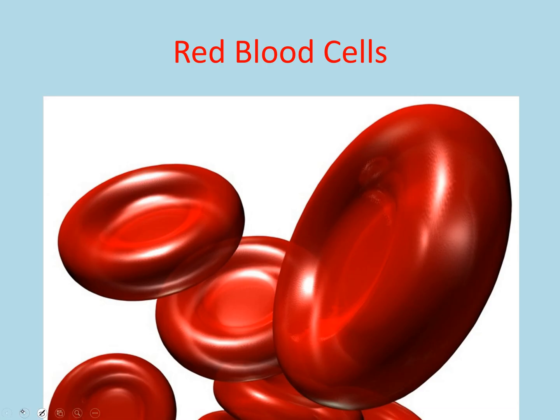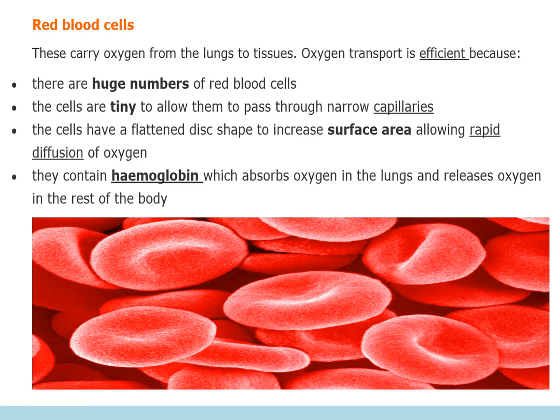Red blood cells then are the next structure, and these are kind of dimple-shaped cells. So we can see here our red blood cells are quite pretty. They've got like a little dimple in the middle, top and bottom. And the reason they have this is to increase their surface area, so that they can carry more oxygen. So that's their job. They carry oxygen from the lungs to the tissue.